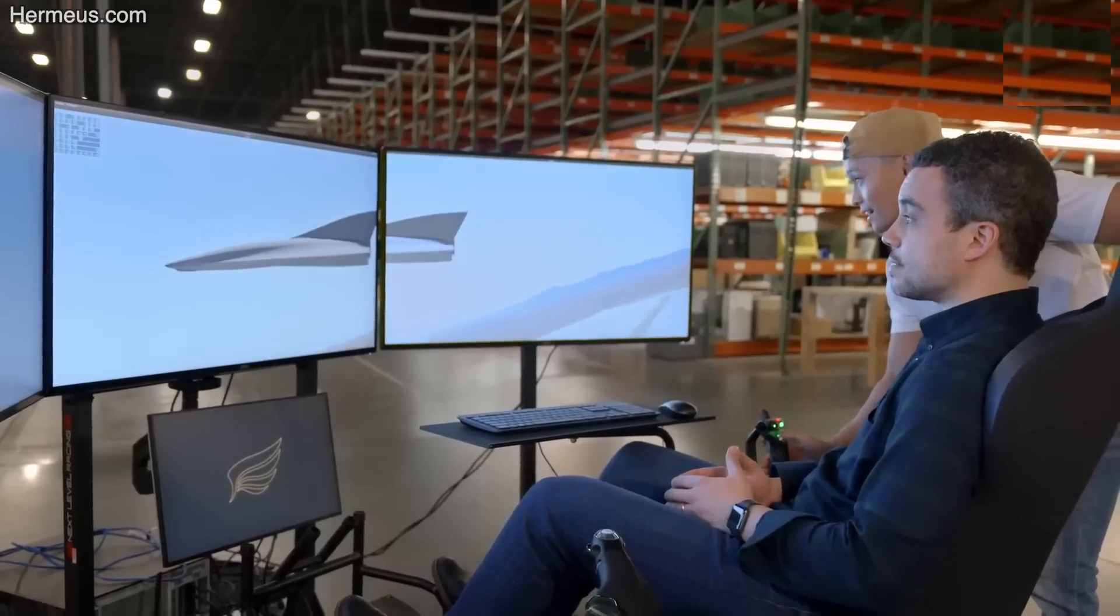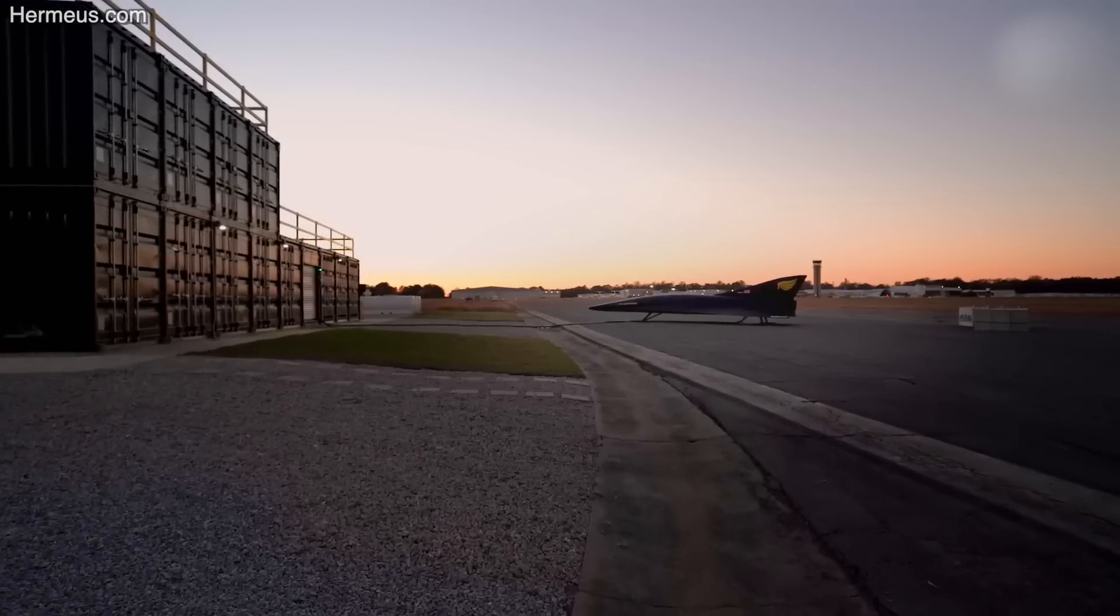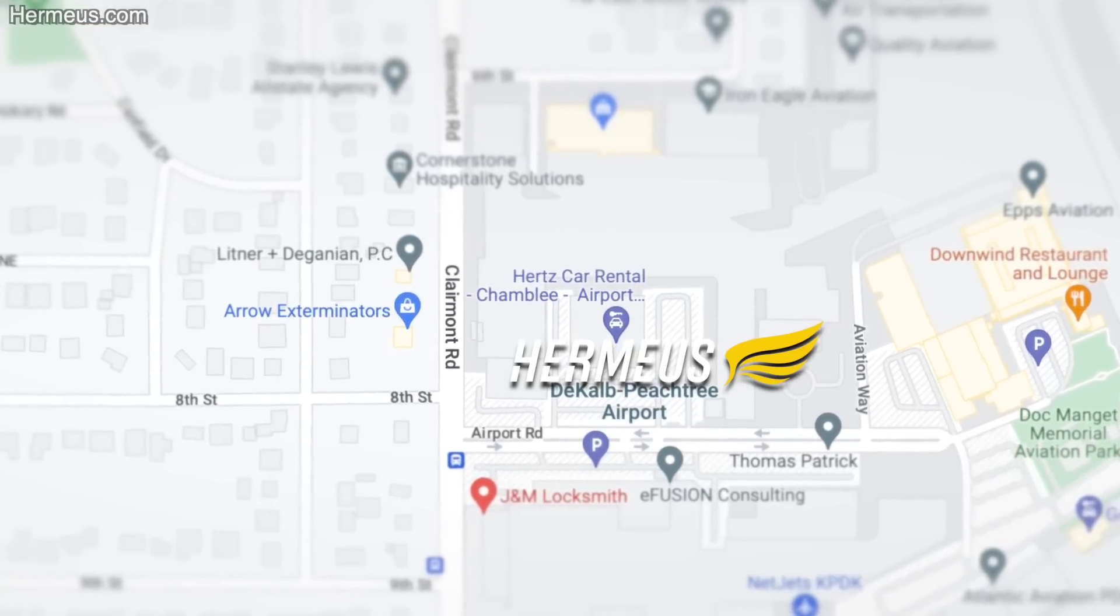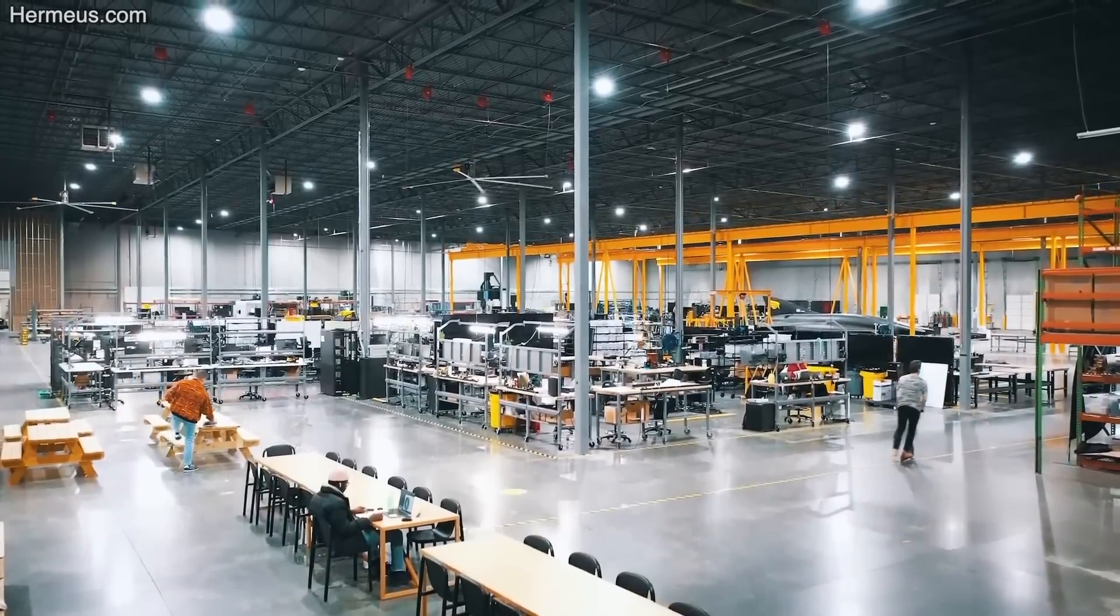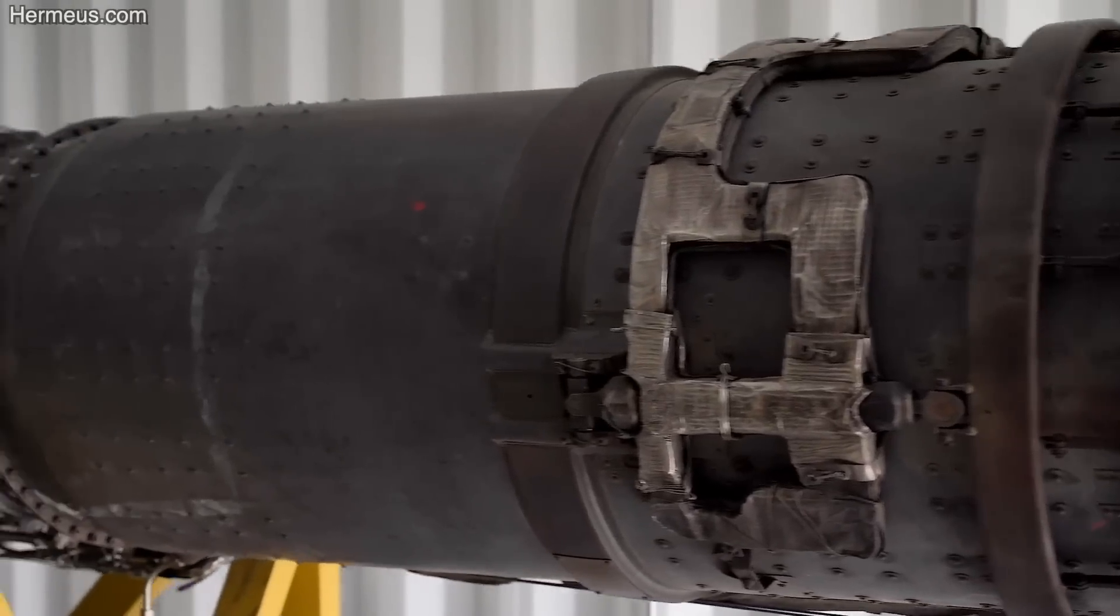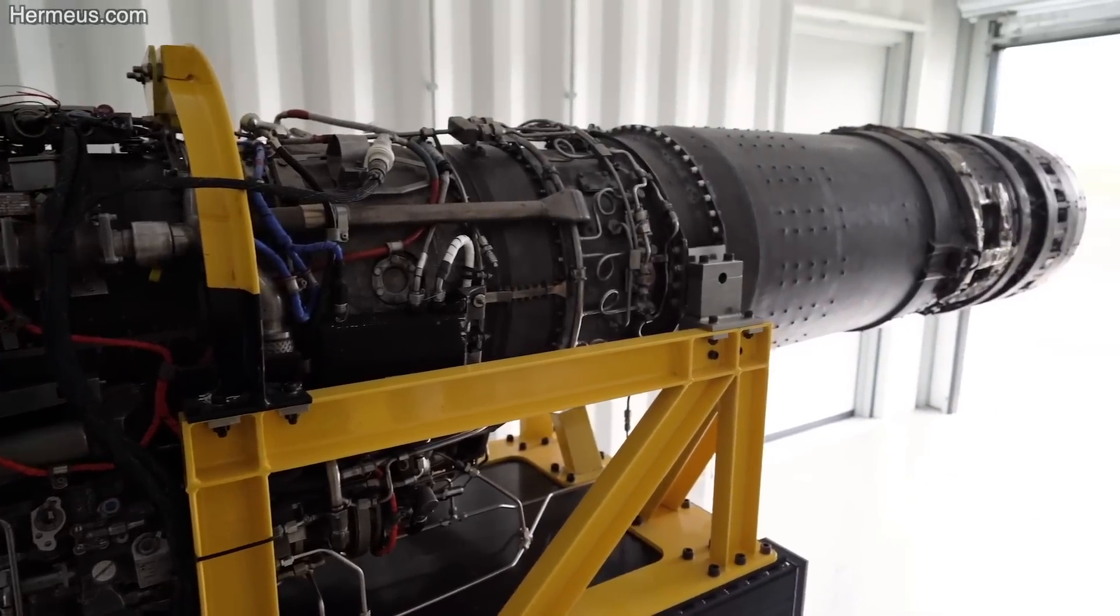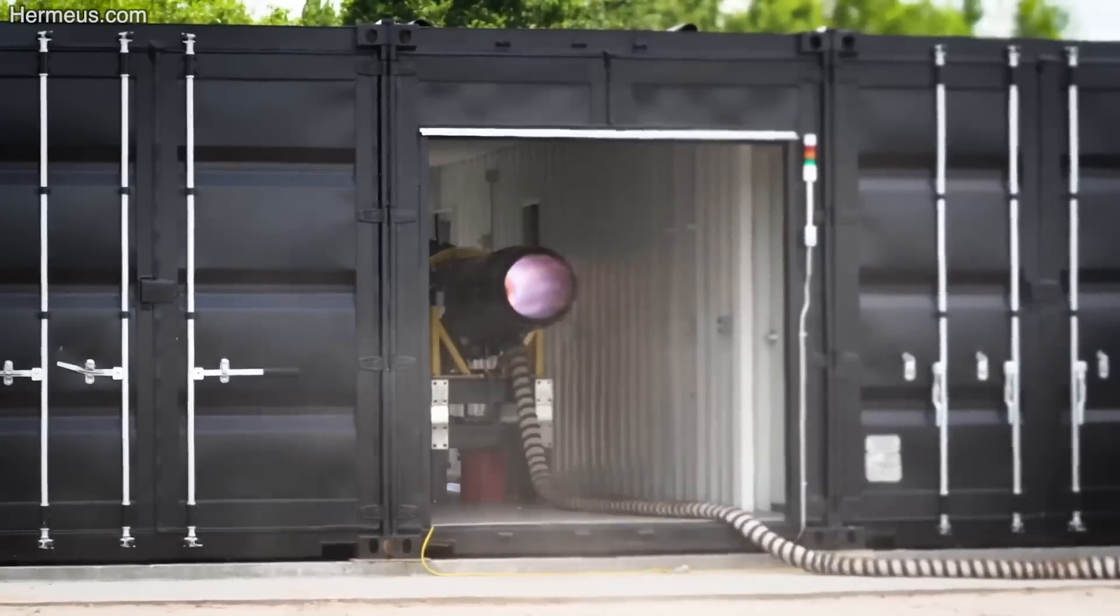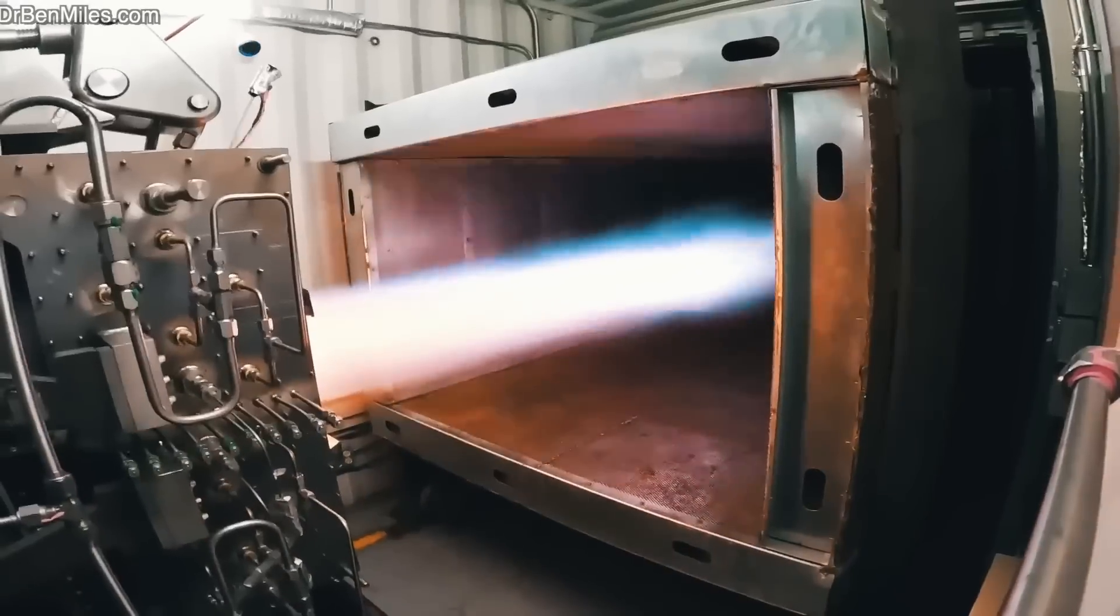The Hermes team initiated static testing at their first facility, Site-27, a repurposed shipping container named for its location adjacent to the decommissioned runway 27 at DeKalb Peachtree Airport. In just 33 days, the facility was prepared, and within four weeks, the team completed 50 test runs with the GE J85-21 engine. During these tests, engineers accelerated the turbojet to Mach 3.2 using a pre-cooler before transitioning the prototype to the ramjet mode, where it accelerated exclusively within the Mach 4 to 5 range.